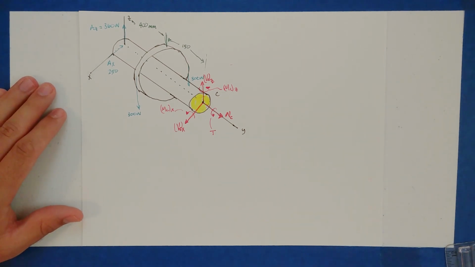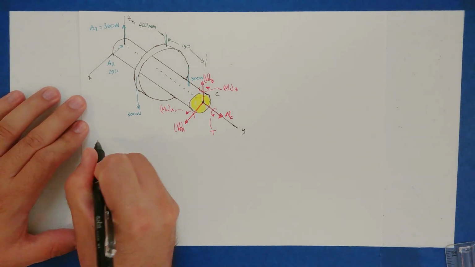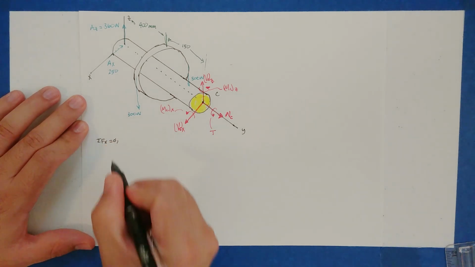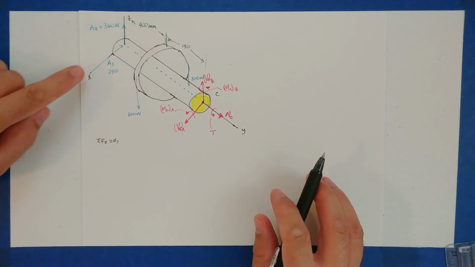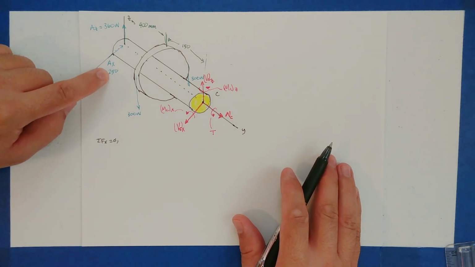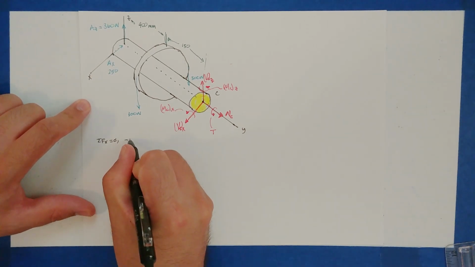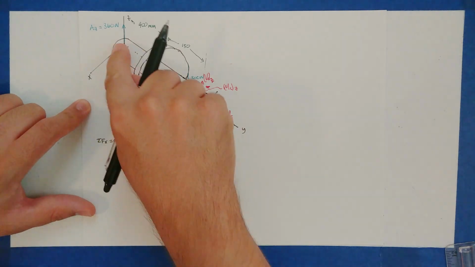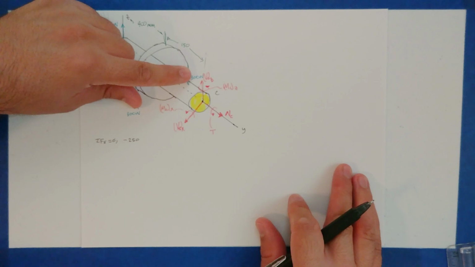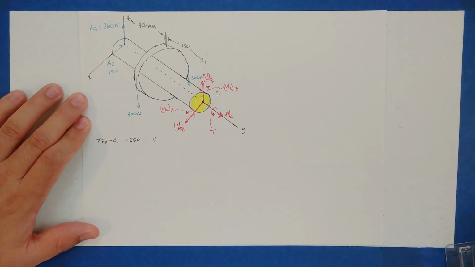So it's a 3D problem. 6 equations, 6 unknowns. Let's start with forces, see what we get. So we say the sum of the forces in the X direction equals 0. What do we have in the X? Well, let me start over here. We have the 250 at X, pointing towards the minus X, so minus 250. That's from this one over here. These two are in the Z direction, they don't participate. And then the only other force we have is this shear force.